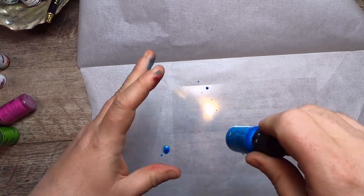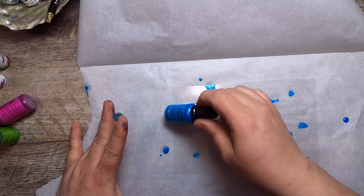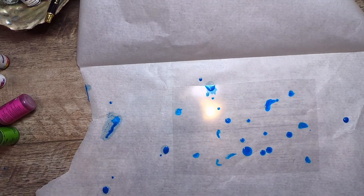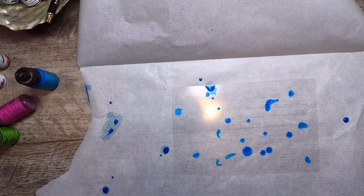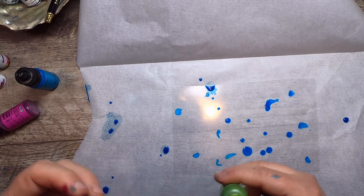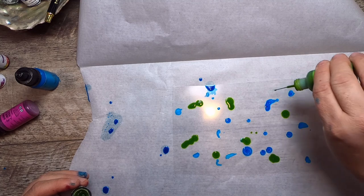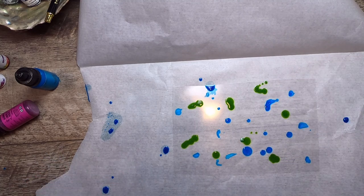I'm so terrible. I was playing with this morning a little, so, you know, the irresponsible person that I am, I didn't put the lid back on. So we're gonna have a little mess, but this is actually what I wanna do anyways. I just wanna spatter this down. So not a big deal. This will come off my hands. Also, if you've been around long enough, you know that my hands usually end up looking a wreck anyways. I'm not as well groomed as Barbara's beautiful nails. I'm just not, but it's okay.